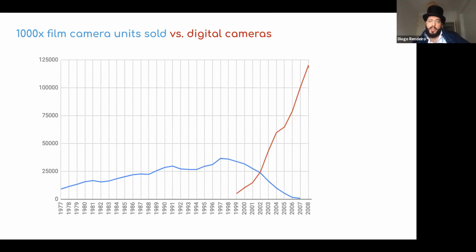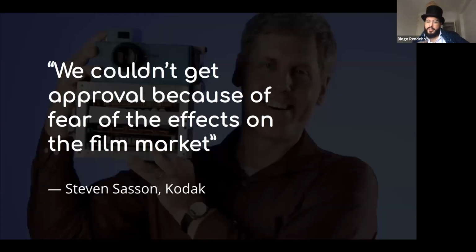The interesting part is that that guy worked at Kodak, and they actually built one of the first prototypes for a digital camera. The problem was they didn't have the structure, the setting in the organization to pursue this research thread in parallel with their sustaining innovation. They were too afraid that the digital play would capture and cannibalize the revenue they had in the film market. So they just stopped that. They didn't invest in that. And eventually somebody else did, and they disrupted Kodak's positioning and created a whole new market.